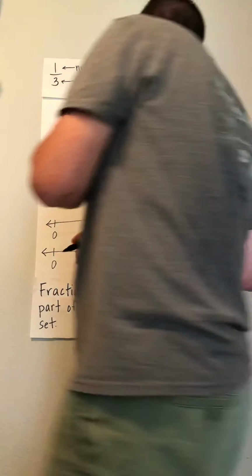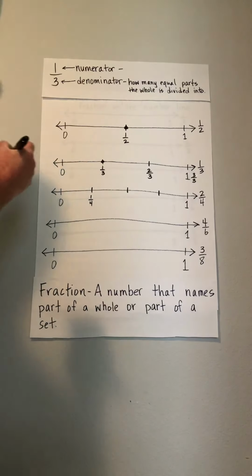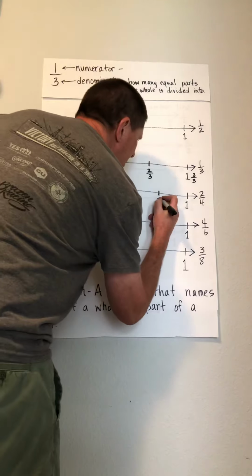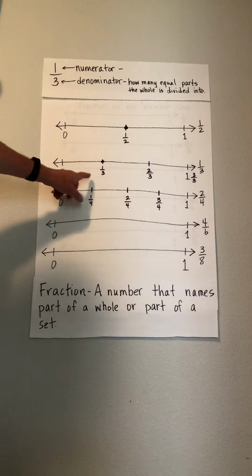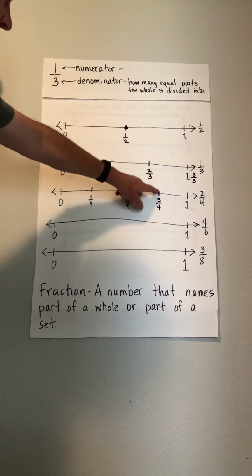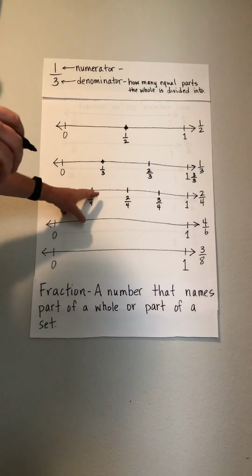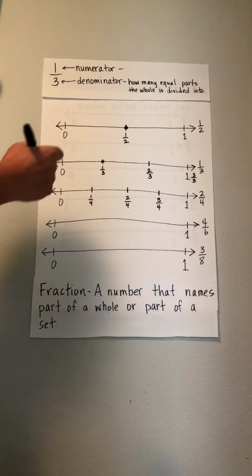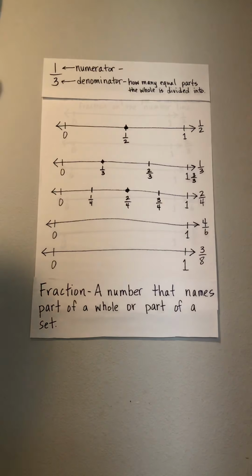Now I'm going to label each of them. So we have 0. This is 1/4. Then this must be 2/4. And this is 3/4. Okay? 0, 1/4, 2/4, 3/4, 1, or 4/4. Each of these jumps on the number line is 1/4. Now I need to find 2/4. I put my mark there at 2/4, and I am good.